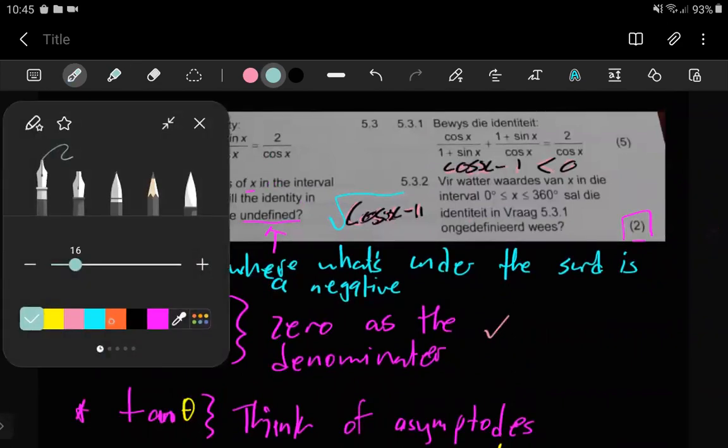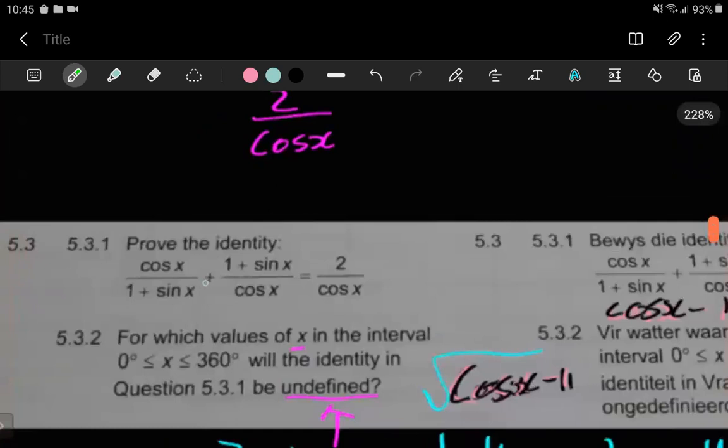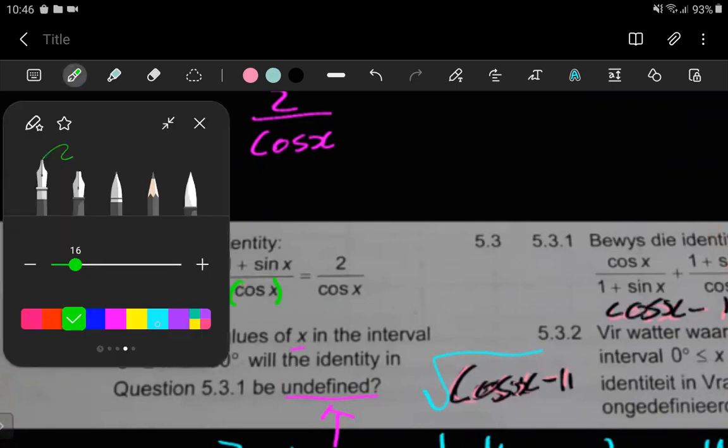We have fractions only. So because we have fractions only, we have to work out where our denominators are zeros. We have 2 distinct denominators, this one and then this one. This one is just the same as that, so we don't have to do any third thing.